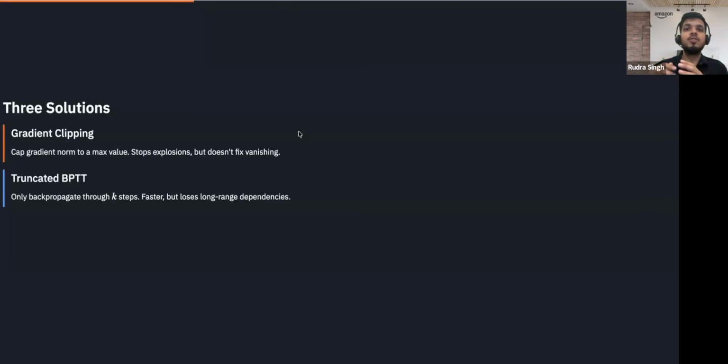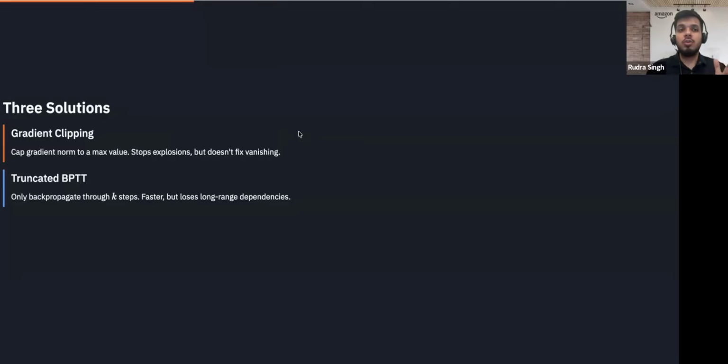Instead of sending gradients all the way back through the full sequence, you can only go back k steps, let's say 20 or 35, in our case of 100 total steps. It would be faster to train, but now you are artificially cutting off any learning signal beyond k steps. If you put that number at 20 or 35 in our 100-step scenario, you are still blind to long-range patterns, just by design instead of by accident.